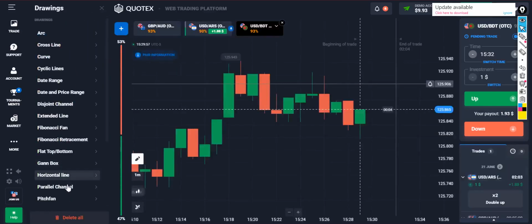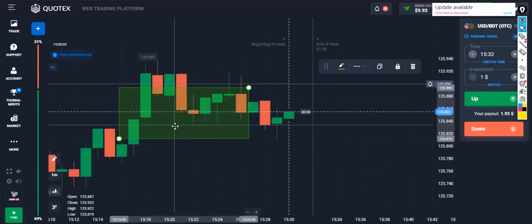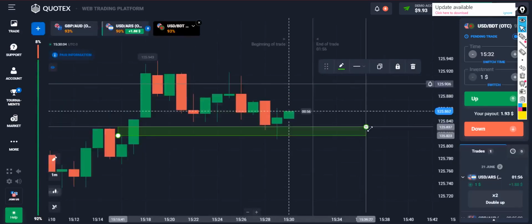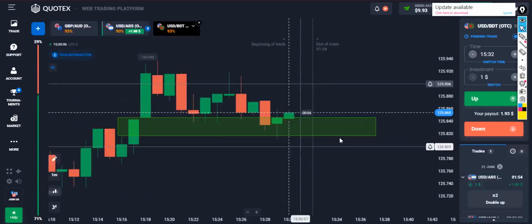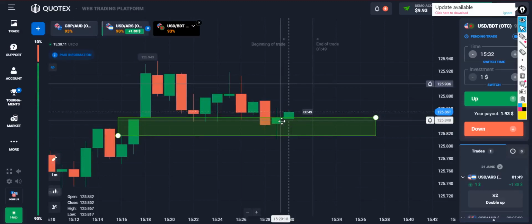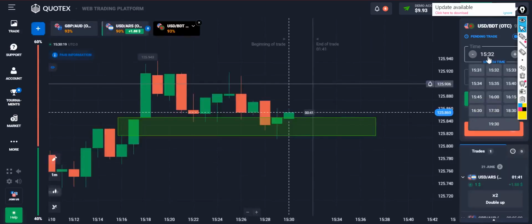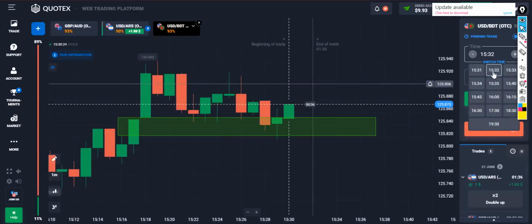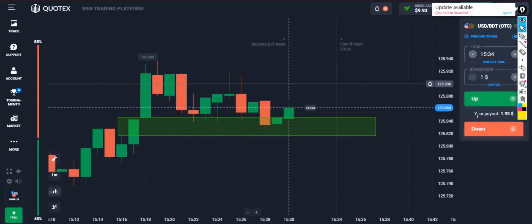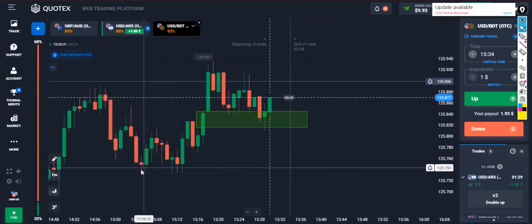So here is a fair value gap, so rectangle. The fair value gap starts from here and then it starts from here. So we are late in the game. We could have taken a trade from here. So what I'm going to do is mark 30, 31, 34. If the market comes to this line, I'm going to take an up because the trend is up.